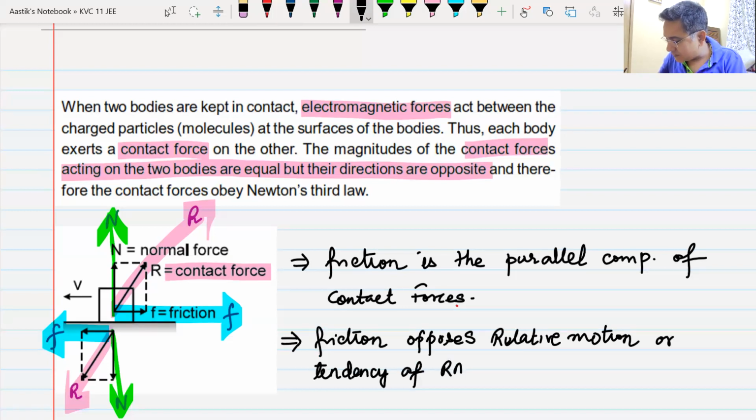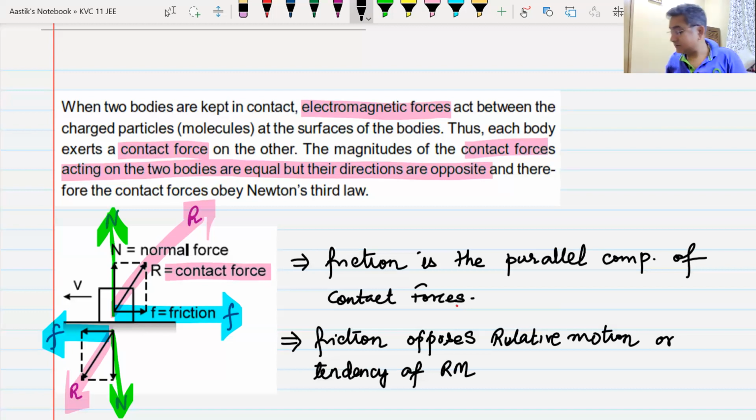Sometimes there might be relative motion. As you see in this diagram, the body is moving on top of the floor or some table. There is a relative motion between the block and the table, and this friction is going to oppose the relative motion between the block and the table. It has got nothing to do with the applied force. It does not oppose the applied force. There is no force here for that matter. The force is only weight, mg. It is not opposing weight mg. So don't say that friction opposes applied force. No.